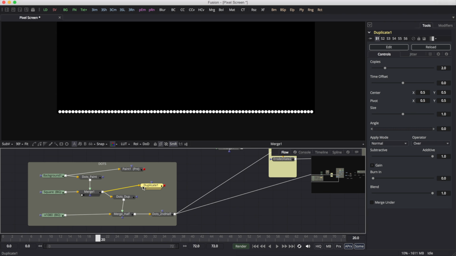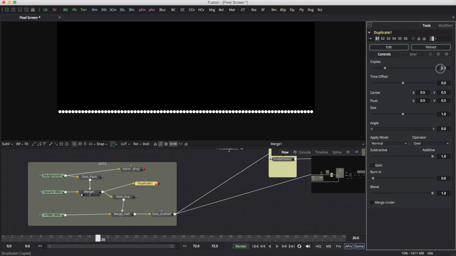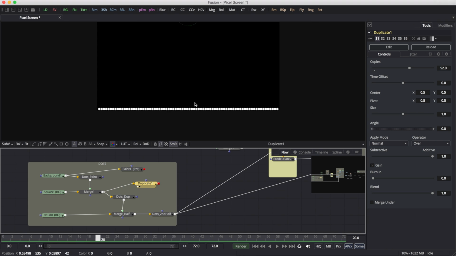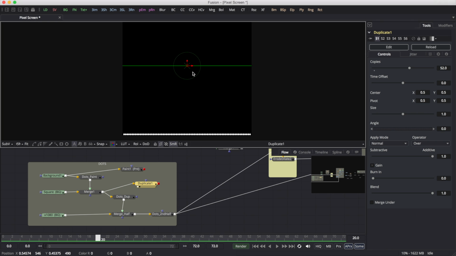And that's the cool thing too, as we're overviewing what I've done here, you can just take the same original nodes and pipe them into completely different ones. So you can always reuse, multi-use, and repurpose your nodes. They never go to waste. That's a cool thing in Fusion. So we're going to take our duplicate node, and we're going to increase the copies to about 52. Nothing has happened, but we need to tell it where to go.